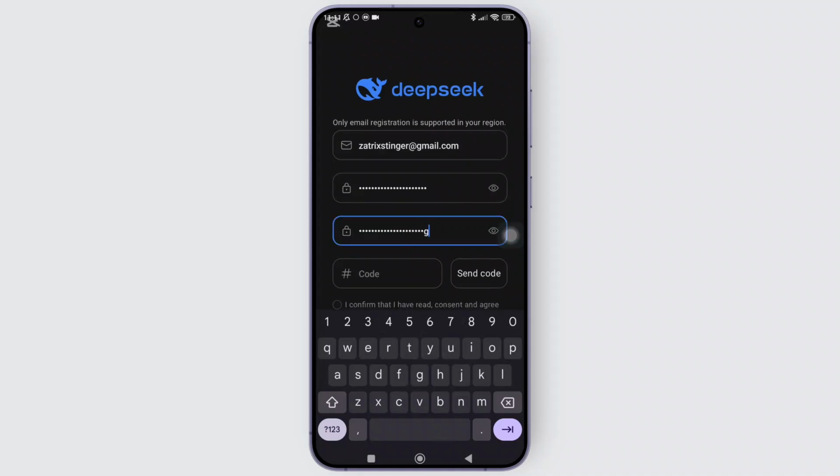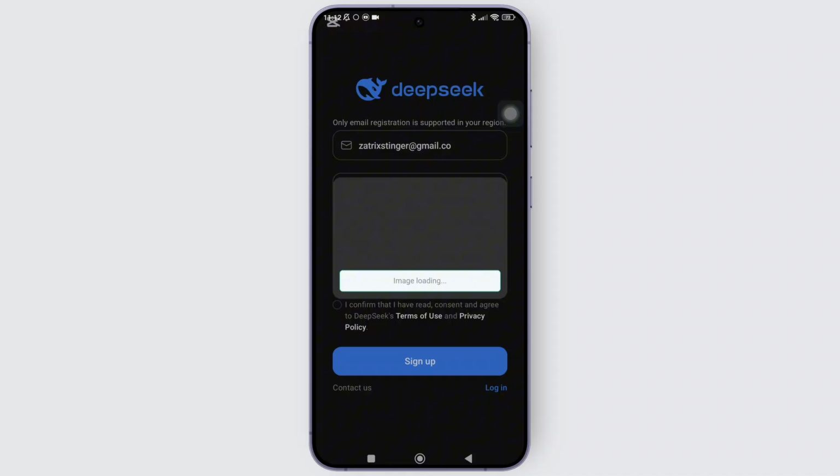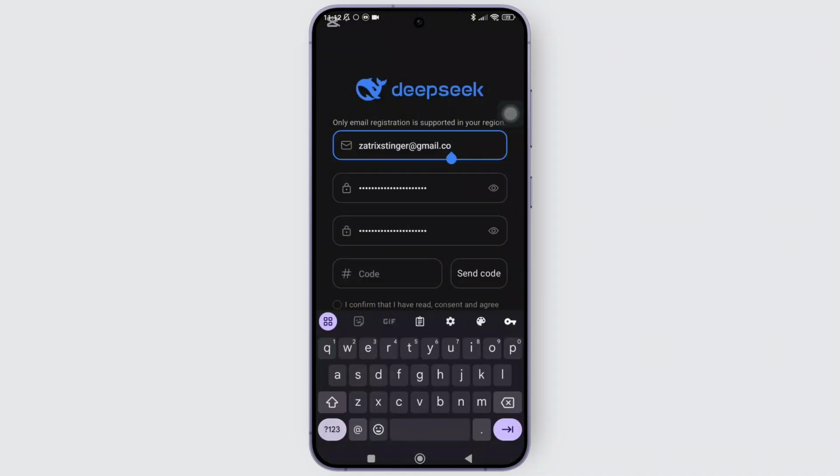So step 1, that is to double check your input. The first thing you should do is double check the information you have entered. Most of the time, the problem is something as simple as a typo. So here is what you need to do. You can simply go back to the screen where you have entered your phone number or email address and look closely for any mistake. Did you miss a digit in a phone number, or maybe accidentally add an extra letter to your email address? These simple errors can stop the code from being received. So you can fix them and try again.